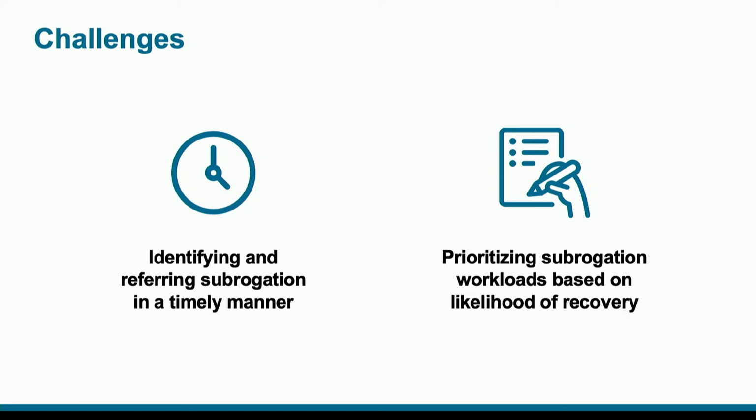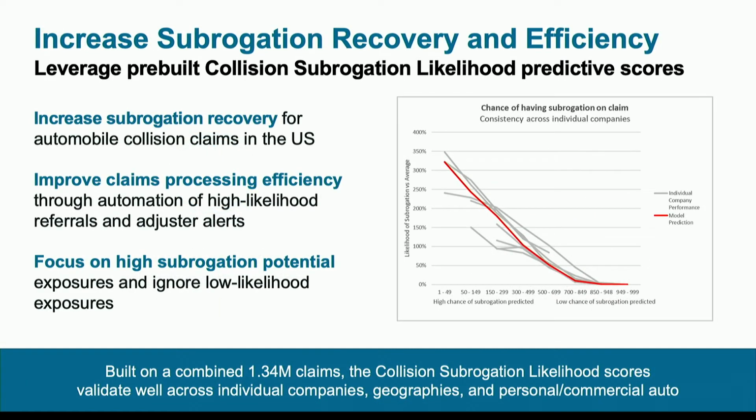So how do you really prioritize what they work on such that they can actually extract the most value from the highest likelihood claims? To tackle that, we built a pre-built predictive model, which provides predictive scores to you. Just think about a credit score: I put a little bit of information in, and I get a signal back. This is the same way our predictive scores work.